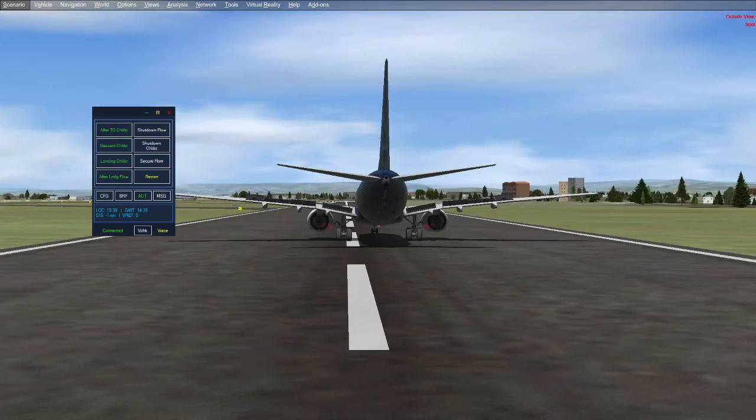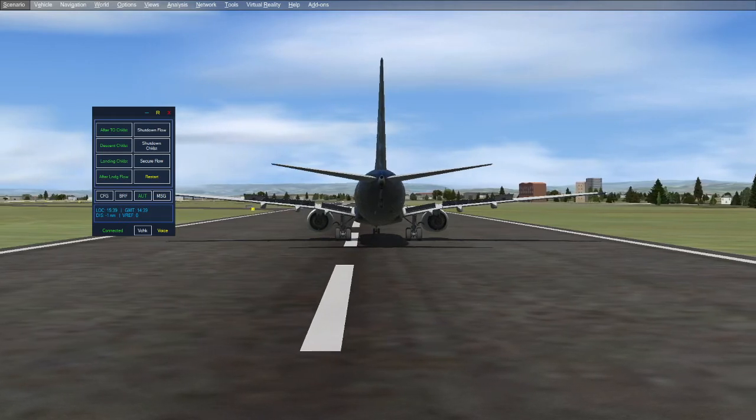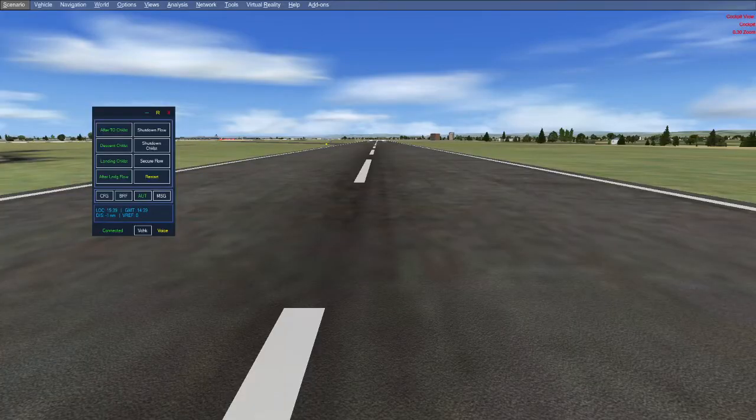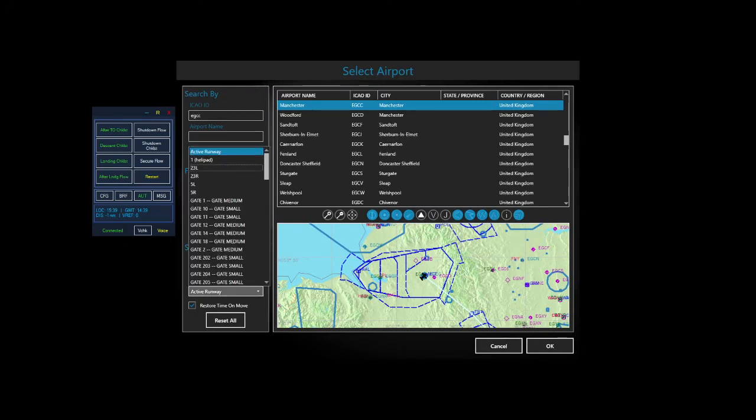So what's happened is the APU has now been turned on by FSFO and the flaps have been brought into 0 automatically as part of the after landing flow. So we're now ready to reposition over to a stand here. Go to the world menu, EGCC. And let's just put it over to gate 1. It really makes no difference for us in this demo.